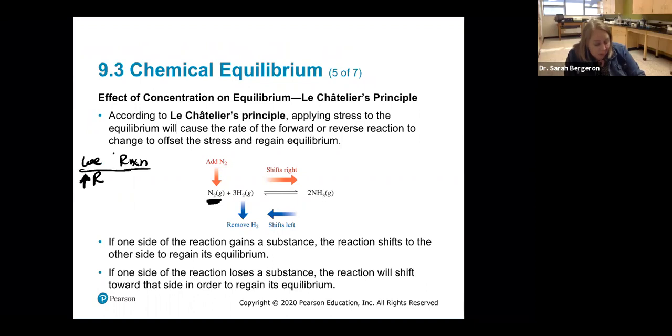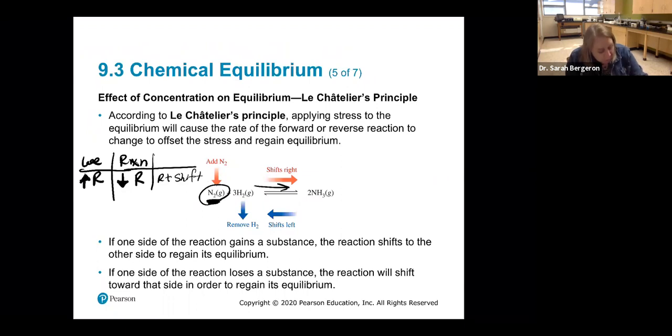And the reaction is going to do the opposite. If we increase the reactants, the reaction is going to want to get back to the point that it was by decreasing the amount of reactants. Well, how do you decrease the amount of reactants? How do you make this less? Well, you form more products and you shift right. So that's a right shift.